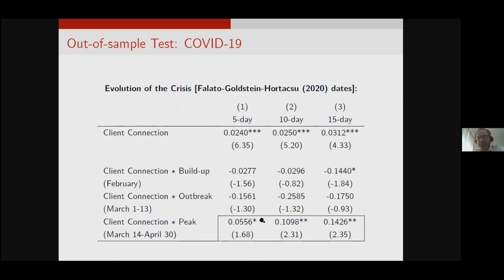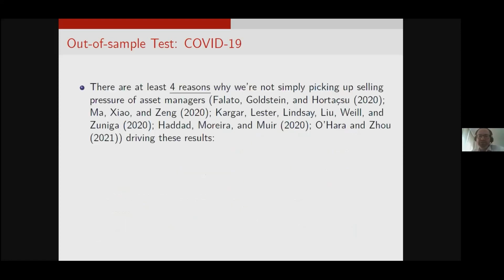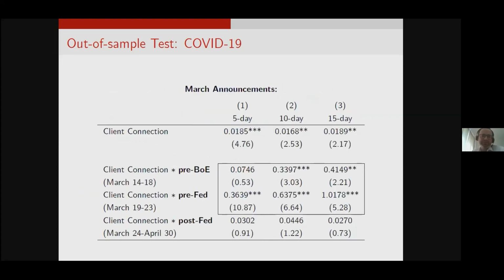As you see, the 5-day horizon is 5 basis points, the 15-day horizon is 15 basis points. So that monotonicity in the horizon effect is strongly suggestive that it's not merely that a given client needing more connections to liquidate assets, and more connections allows the given client to get tighter deals, tighter bid-ask spreads. The fact that these guys are actually able to better predict 15-day bond returns is suggestive that it's about information and not simply selling pressure.